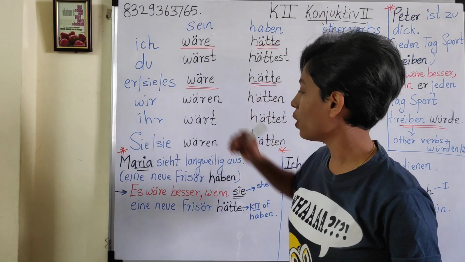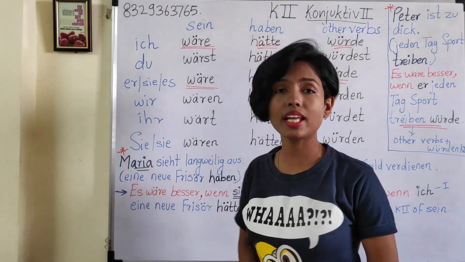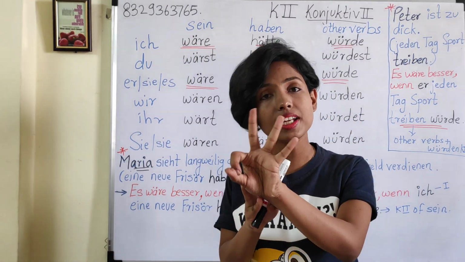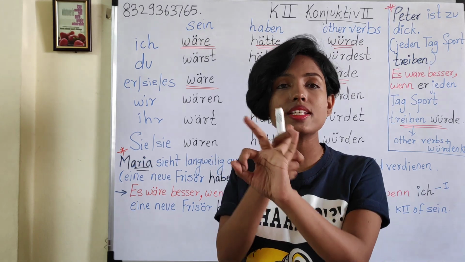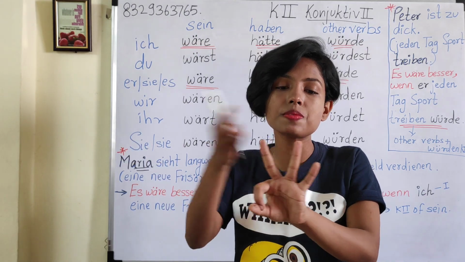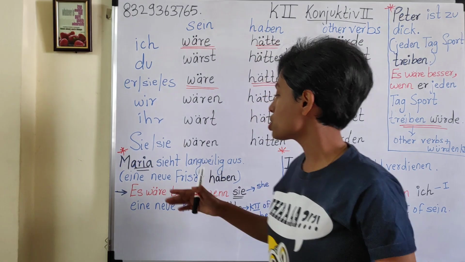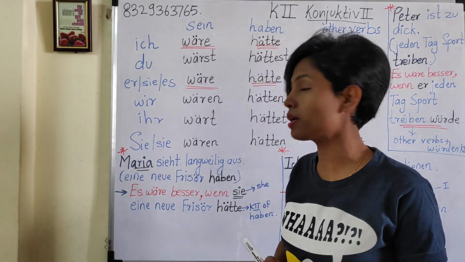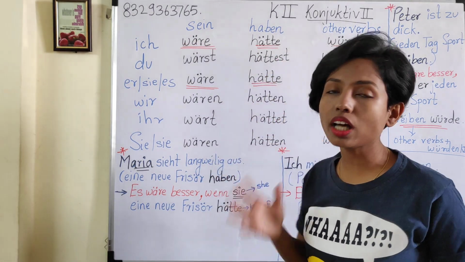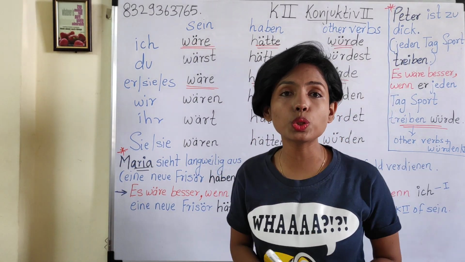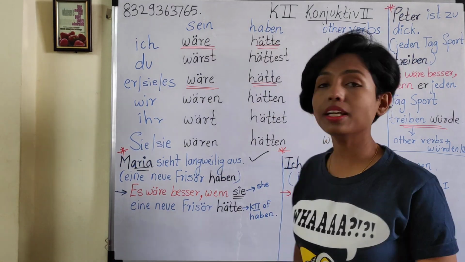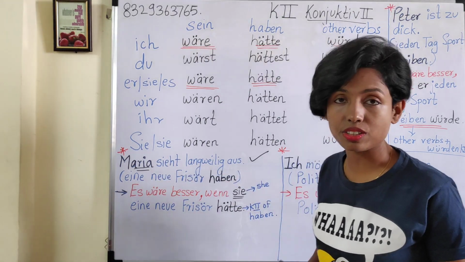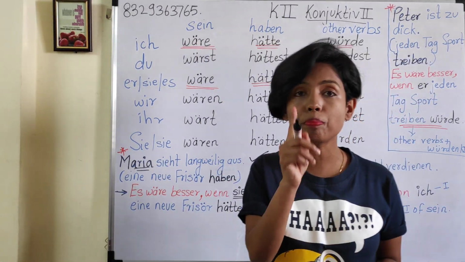Here I have given you one example. As I told you, the pattern is always fixed. There are only 3 types: one is the sein form, one is the haben form, and one is some other verbs, not sein and haben. How will you know which verb or form is going to be used in that question? The question is divided into 2 parts: one ending with a full stop like a normal sentence, and one given in brackets. So one question has 2 parts in it.